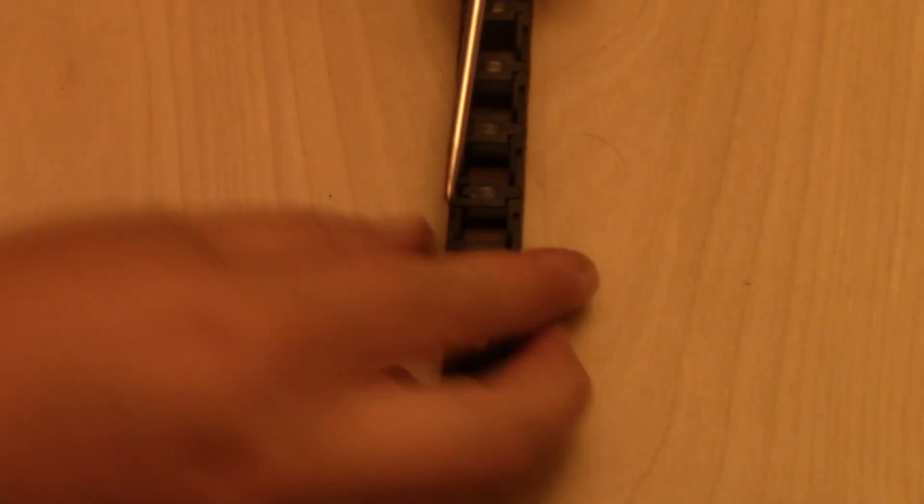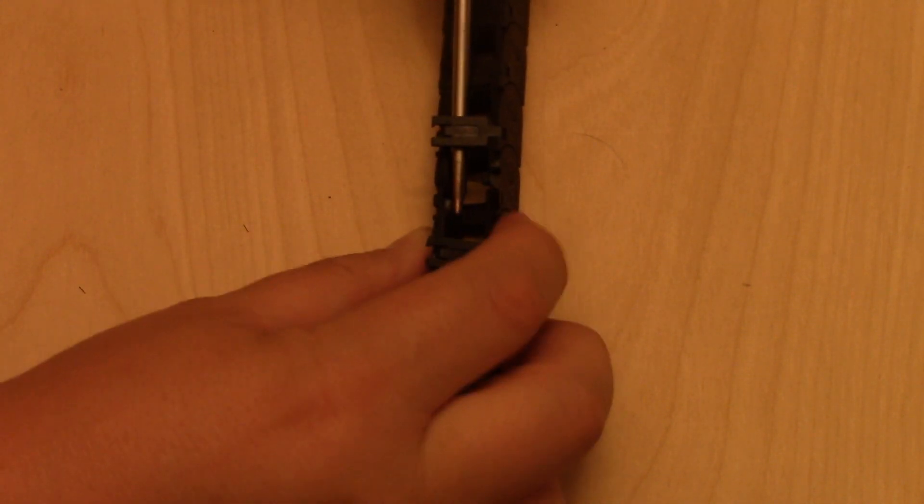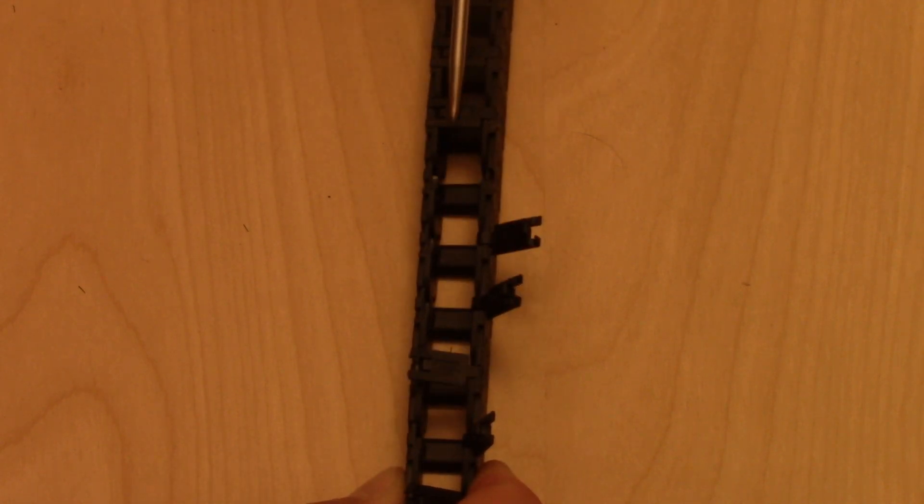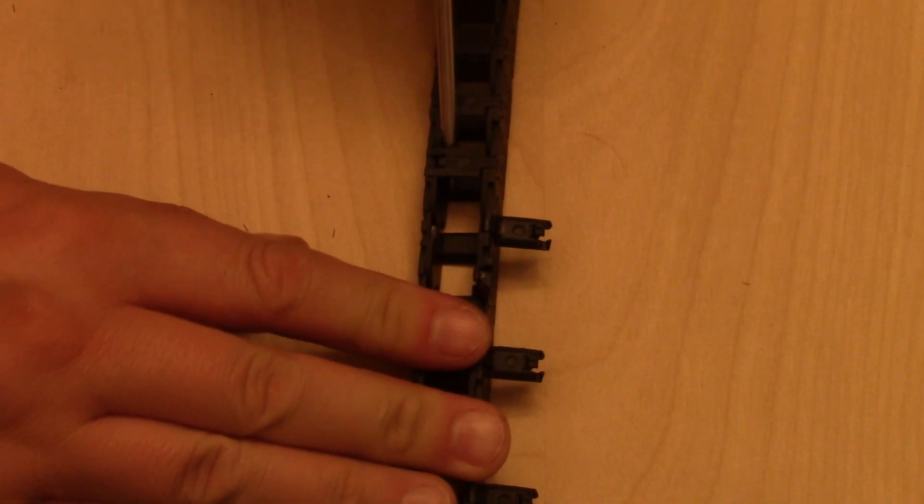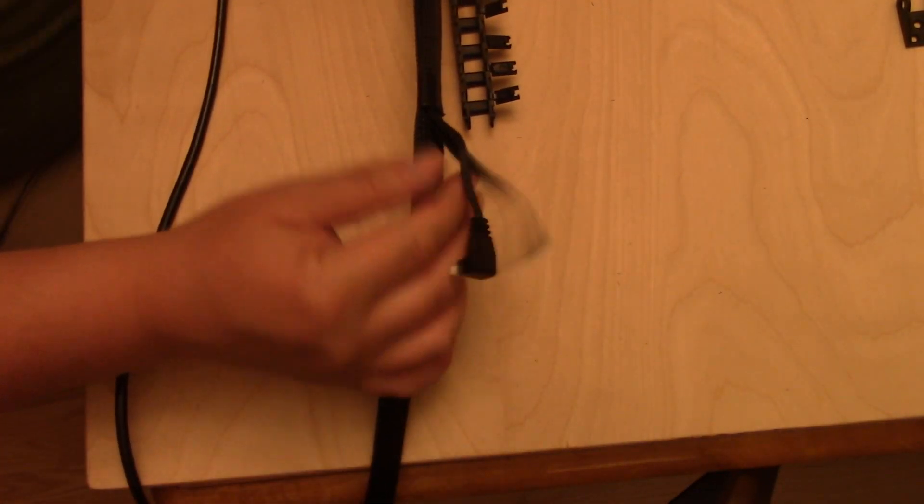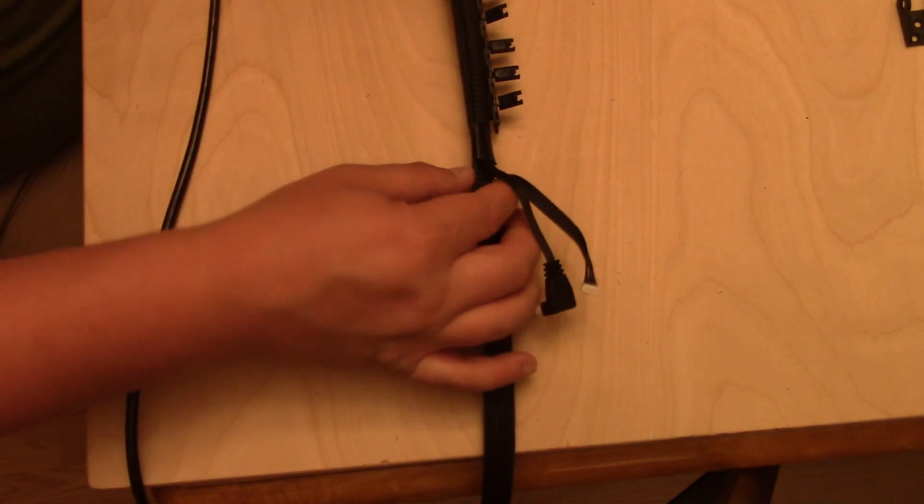We can now open the drag chain. I take a tool that has a small end that fits between the clips on the drag chain. I use it as a lever to open up the clips. A small flat head screwdriver will work just fine. I insert the wire harness and air hose into the drag chain and close the clips to secure the wire harness and air hose in place.